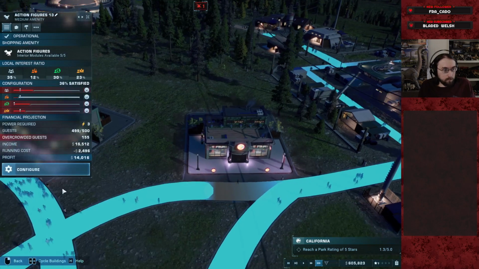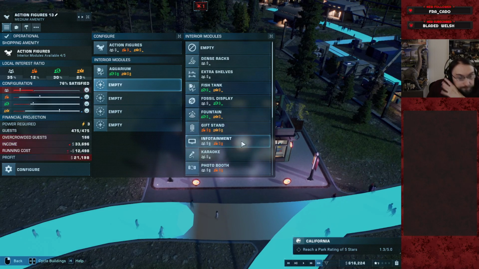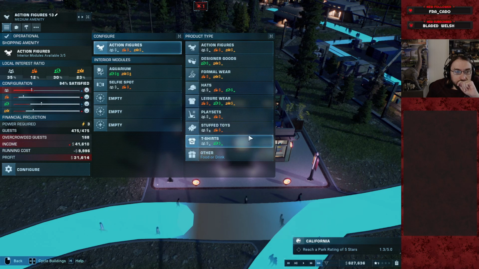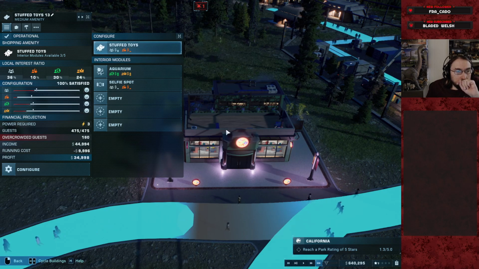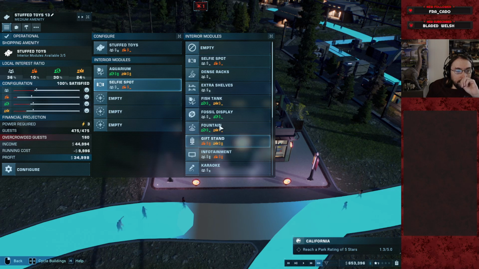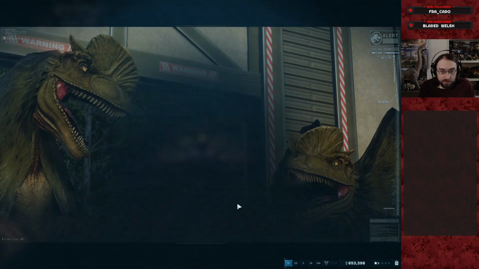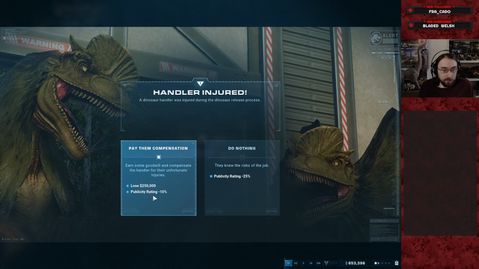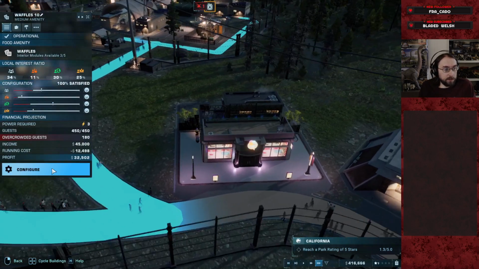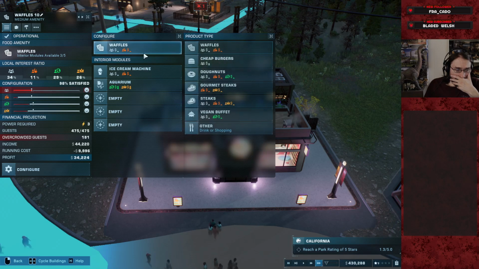Asset transportation underway. Delivery has been completed. So this is probably better off being like a fossil display. Yes. Handler injured. We'll take the 250 cut. That sucks, but what you gonna do? Asset transportation complete.